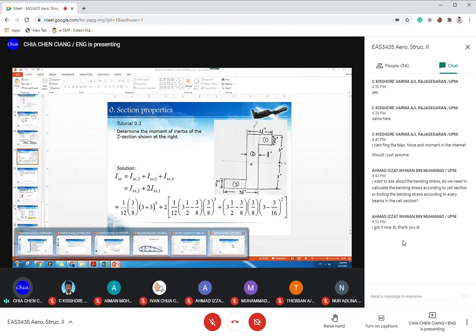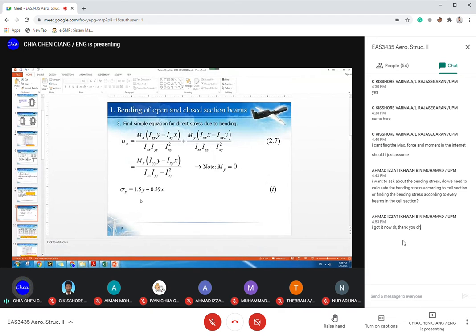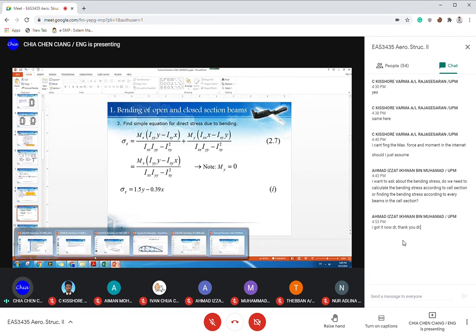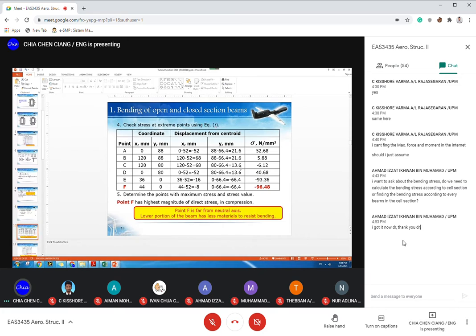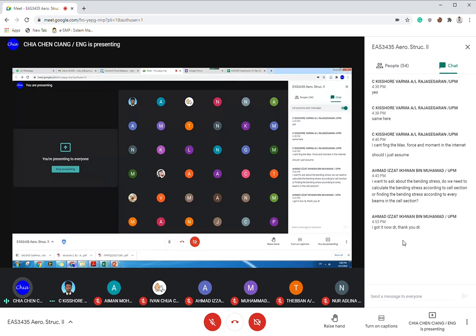Because you have a program, you can plug in several values and check based on the equation you have. You can check a few positions. Which position will give you the highest bending stress in terms of magnitude? So negative values also you need to consider. So as shown in this example. Is it clear how to do it?